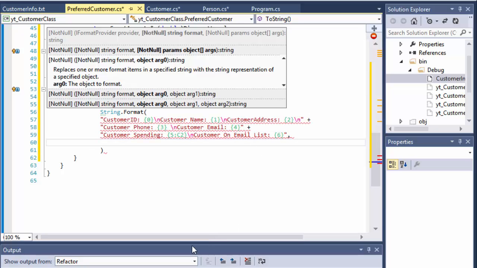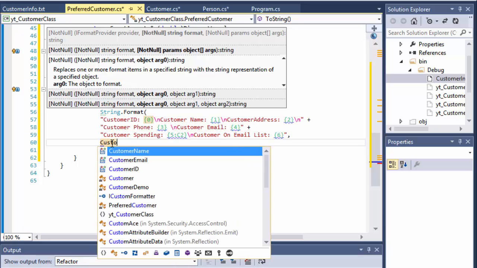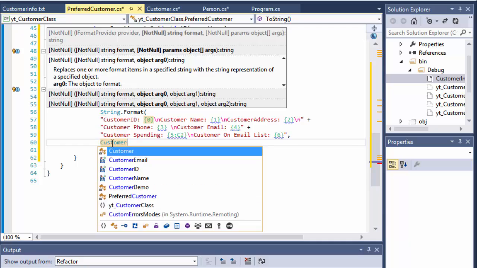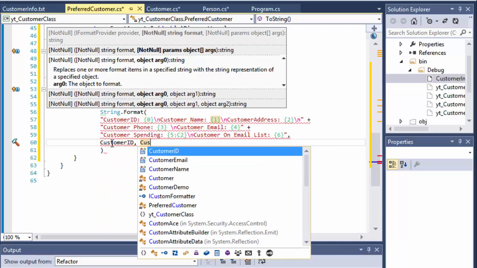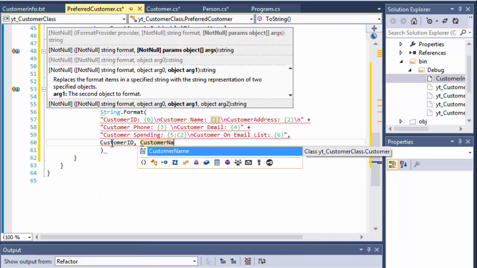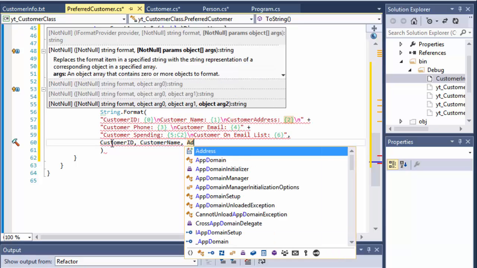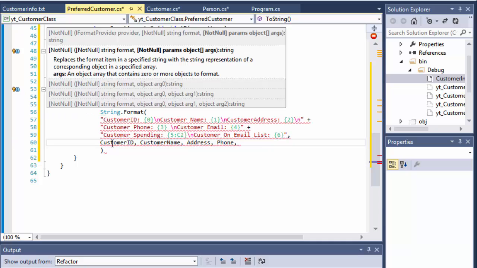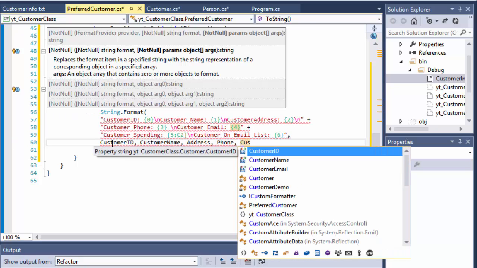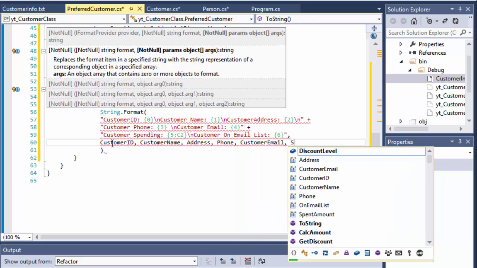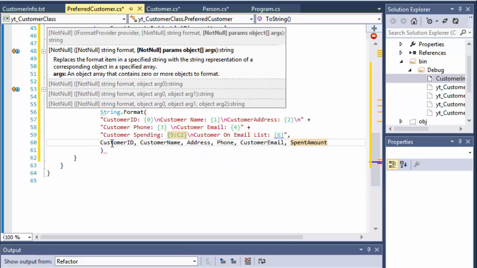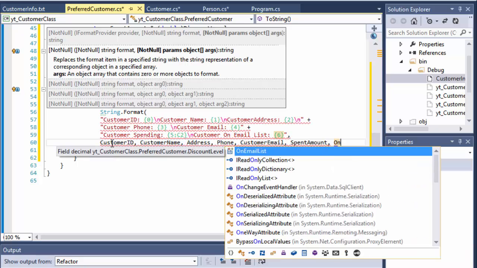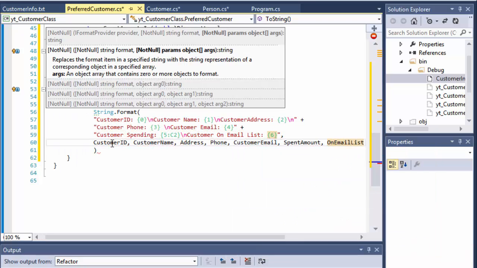And over here we'll simply return the customer ID, customer name, then there's the address, then there's the phone, then there's the customer email, spent amount, and on email list.